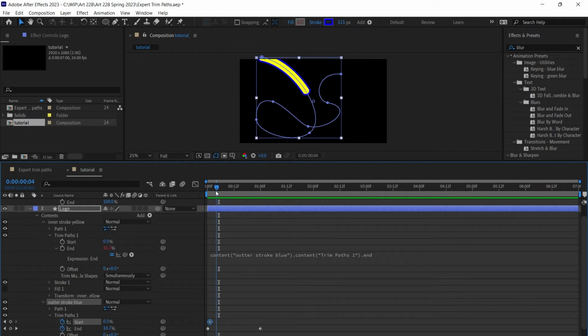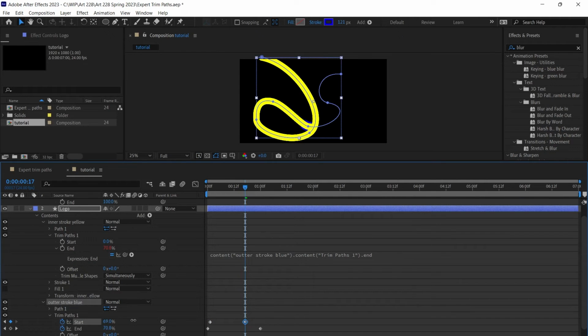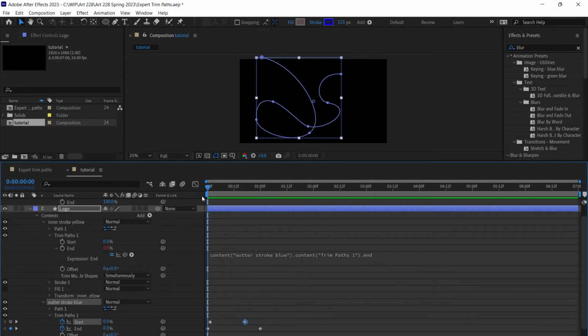See the difference? Once I go here, right here is where I want it to stop. So right there. So watch how much thinner this is now. And there's the rest of my draw on. So what I'm gonna do is get rid of those keyframes that you saw, that was just to see what's happening.